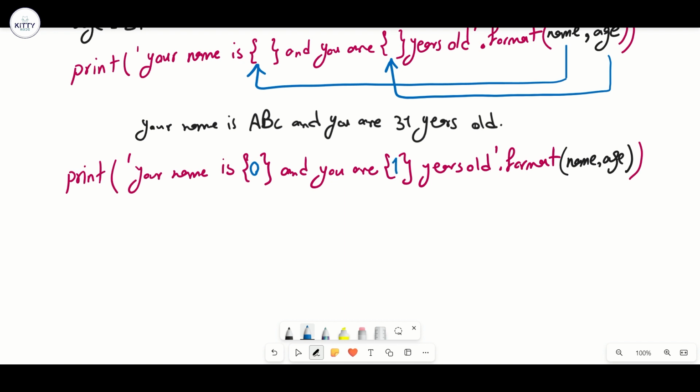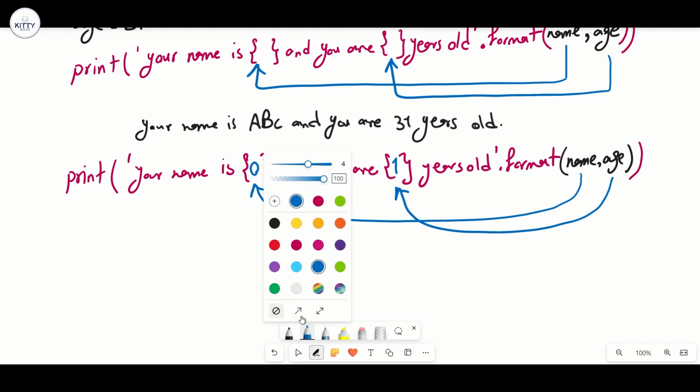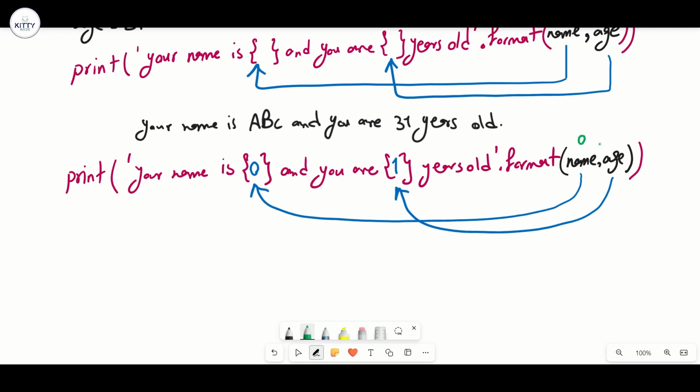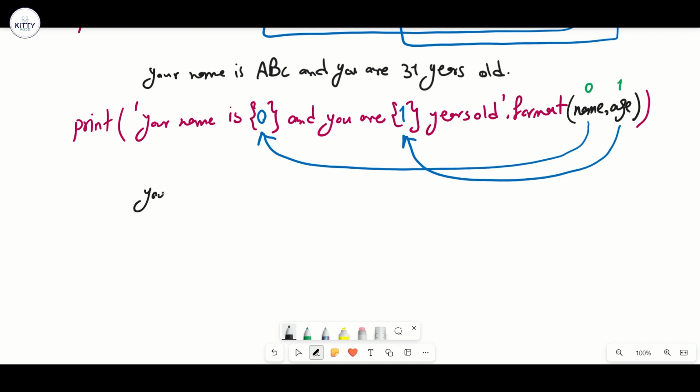So what will happen here? Name corresponds to 0, age corresponds to 1. Does the order matter? Yes, it does. It's so important. So basically you have 0 here, 1 here. So you print and you will see your name is ABC and you are 31 years old.